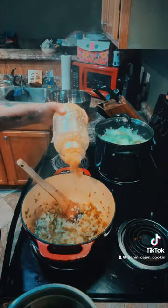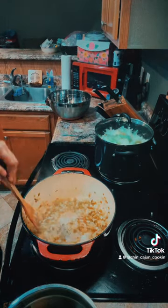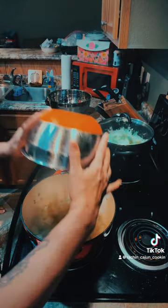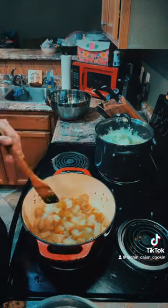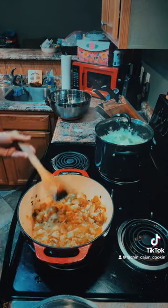Stick you a little bit of butter in there. Put a little bit of garlic. Yeah, I said garlic. Stir that around for like 1 or 2 more minutes. And then a little bit of cayenne. All the mirlitons. We're gonna cook this down for like 30 minutes. Trying to get like a lot of this liquid out.